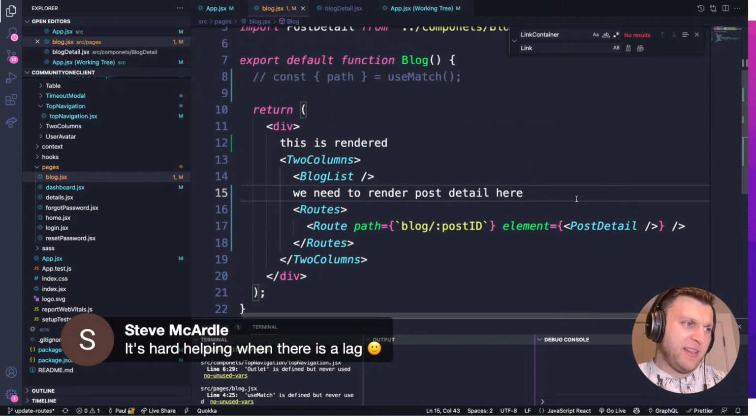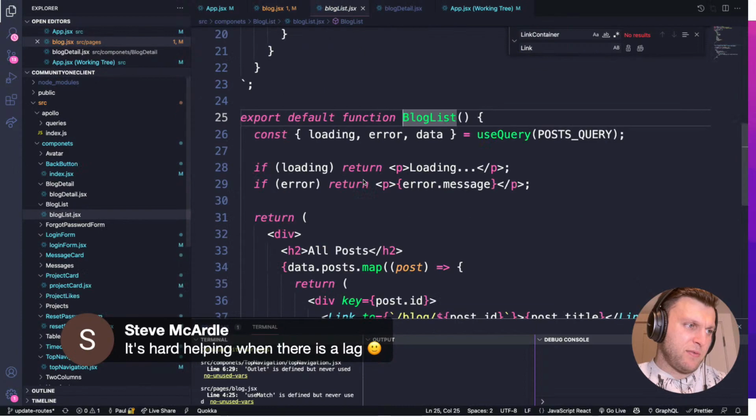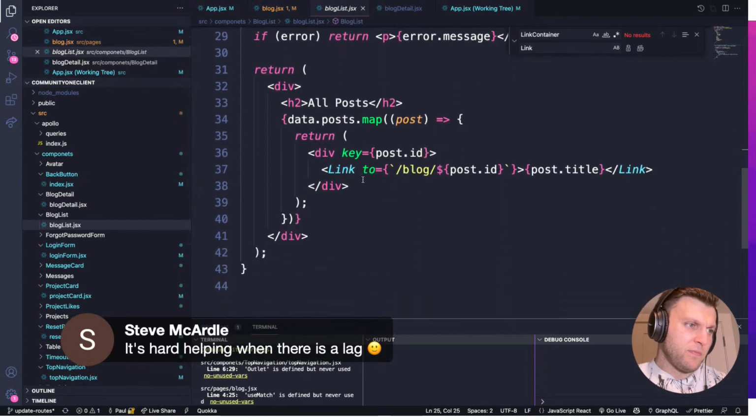And that could be the link issue. So let's go to blog list. No, so this works, I'm assuming. So we're able to pass post ID.